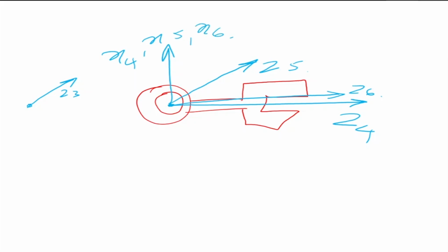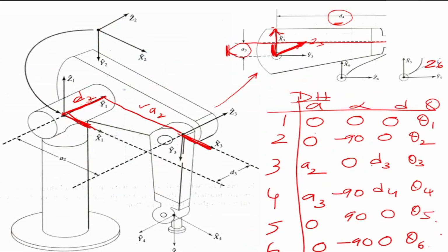Now if you see the angle between z3 and z4, z3 is rotating clockwise, so it is minus 90 there, then becoming z4. Now z4 is becoming z5 by rotating anti-clockwise about x, so it is a plus 90 there. Then z5 is again becoming z6 like this by rotating 90, but that is clockwise, so that is a minus 90 again. So this plus 90, minus 90 that we are writing here is essentially because of the clockwise and anti-clockwise rotation of the z-axis about the x-axis.